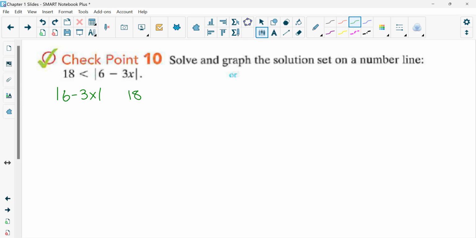Now, you can't just move things around without caring about the inequality. If you remember from elementary school, the little alligator, notice the alligator is biting the absolute value, right? So if I flip sides, the alligator still needs to be biting the absolute value. So I need to switch that inequality to a greater than. If I switch sides of everything, you're switching the inequality as well. Notice this absolute value is already isolated, so we are done with that part, and we can go ahead and just write our two inequalities.